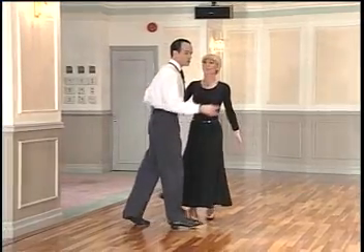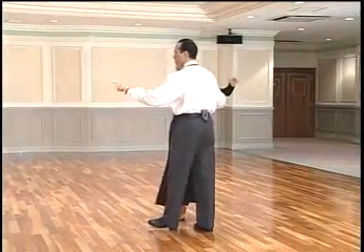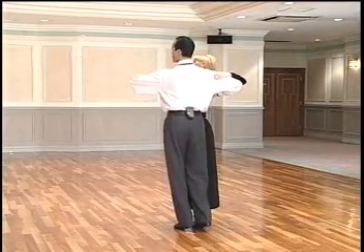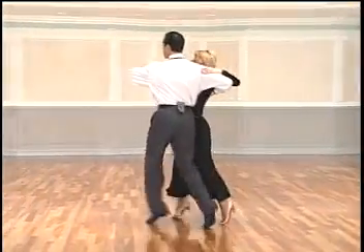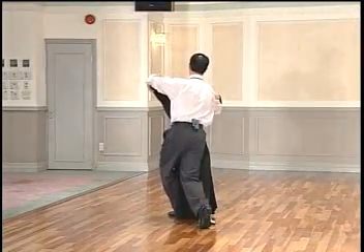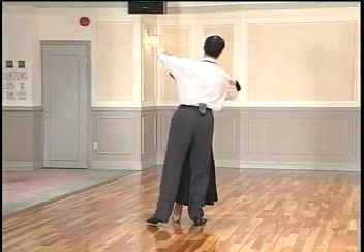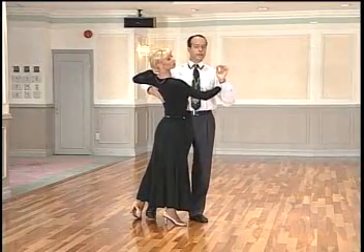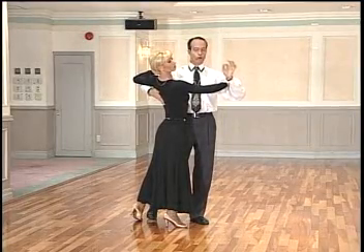Okay? Let's show this part again. From promenade, the pepper pot with the promenade pivot and the lock before the contra check. Okay? So we take it from here. Quick, slow. Now we're rocking back and forward. Quick, slow. Then back in the impetus turn. Slow, quick. Now we are going to dance an open natural turn that will go into another cross position.